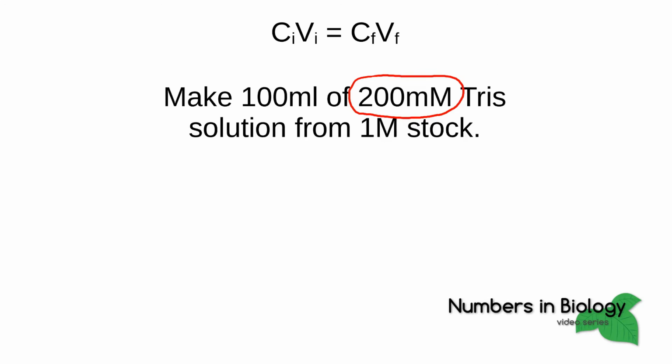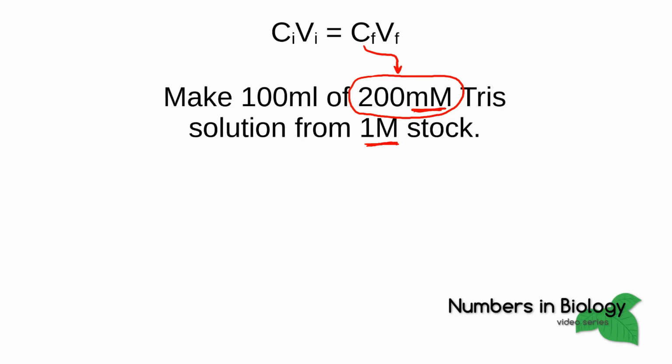So this number over here is a little bit different than the one that I used in the initial version. And so what you'll notice is that the concentration of the stock solution is given to you in molar, moles per liter, whereas the final concentration, so the CF, is given to you in millimoles per liter, or millimolar. These two units do not agree with one another. They're not interchangeable. And so you cannot just directly use them in the calculation. What you have to do is convert one or the other into the same format.